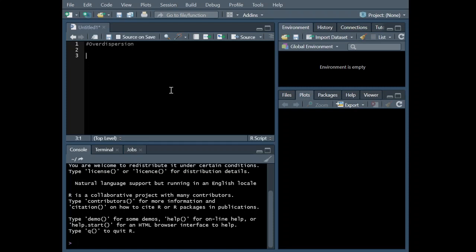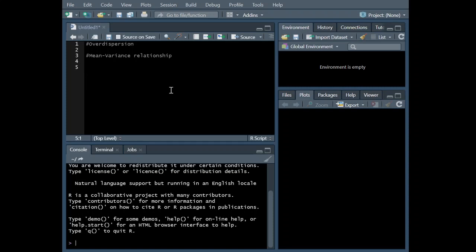Overdispersion stems from the fact that Poisson and binomial GLMs have a very specific mean variance relationship. This is because, unlike a Gaussian distribution, where you've got a mean and a standard deviation that define the shape of the distribution, so two parameters, for Poisson and binomial distributions you only have one parameter. The mean and the variance are actually locked together in that single parameter. And so when you're working with these types of data, this is part of the reason we expect some heteroscedasticity in our models, as we talked about before.